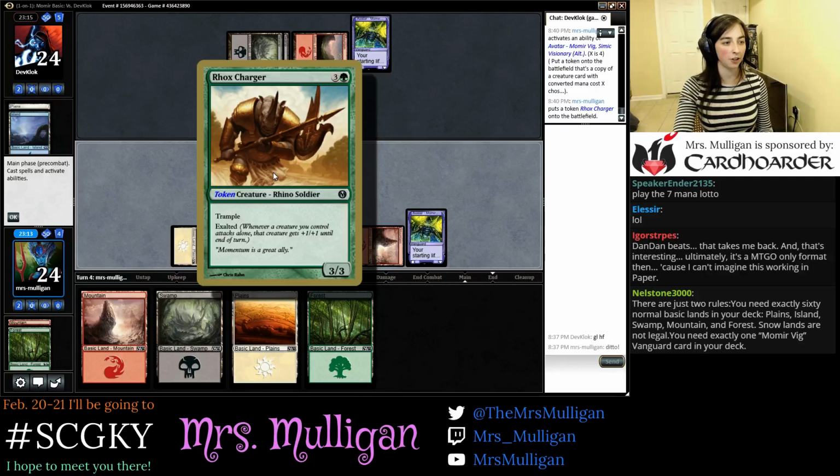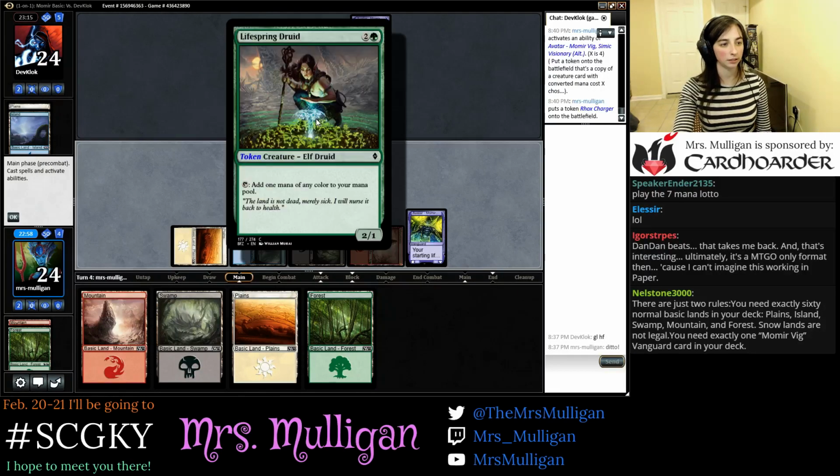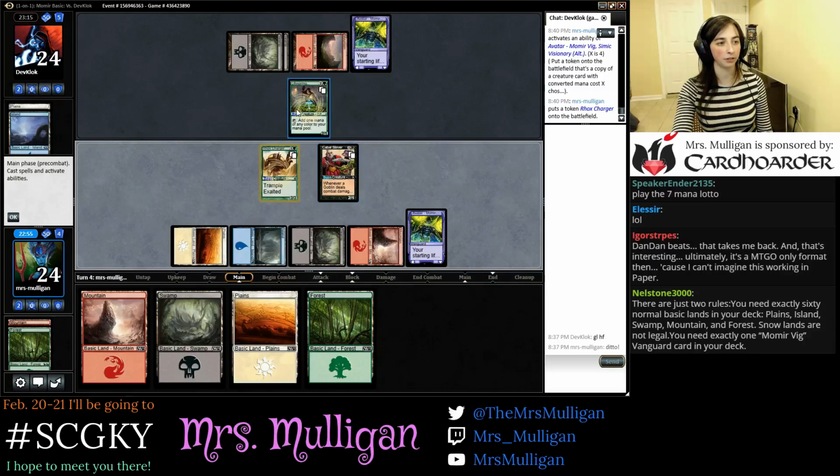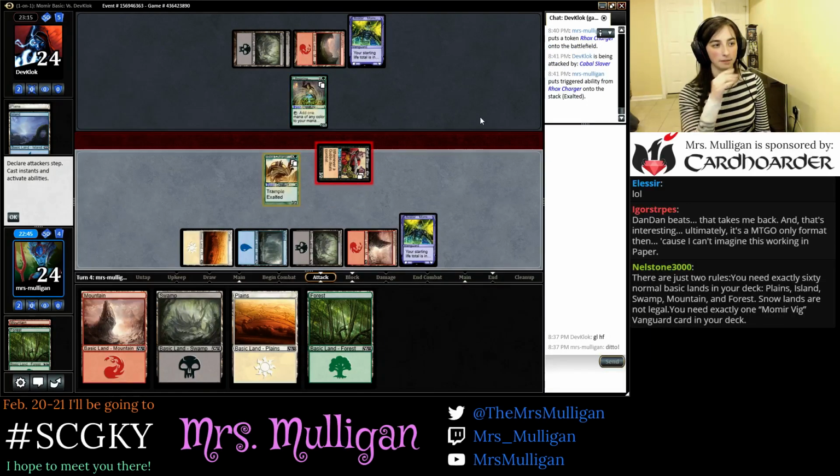Ooh, Trample and Exalted. Nice. Rocks Charger. So it'll get plus one. So it'd still trade with the druid. No, it wouldn't. Yeah, it would. But they probably want the mana. I think we need to attack. Okay, let's attack, because if we're patient, they're gonna have more mana than us. Thank you very much, Nelstone.